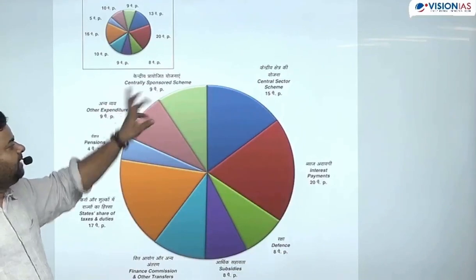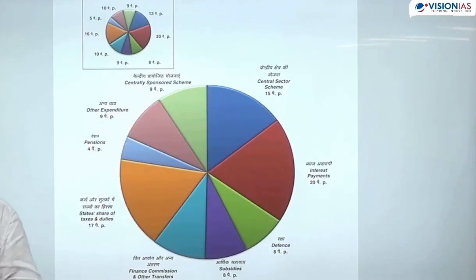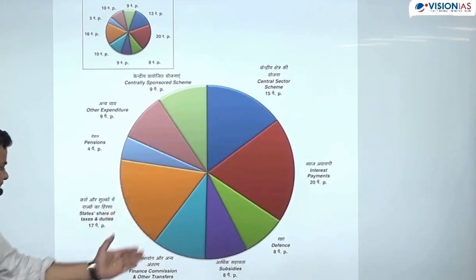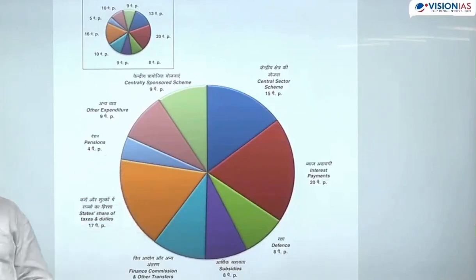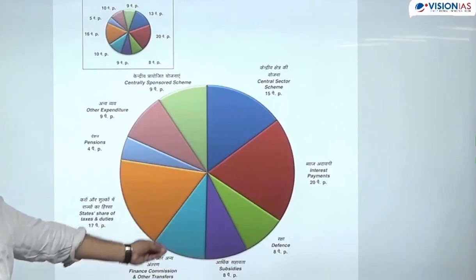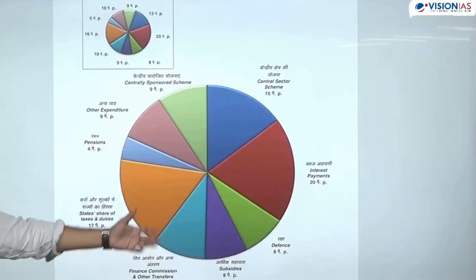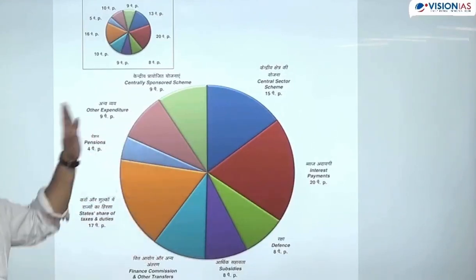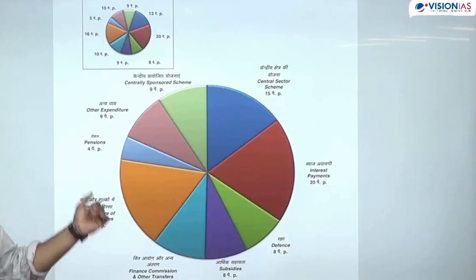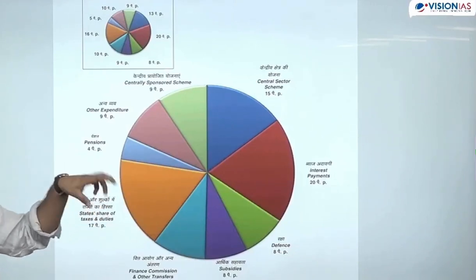centrally sponsored scheme 9. Sometime, not necessarily always, but sometime in prelims we get this kind of question: which of the following is having highest expenditure of the central government? So as you can see in the given thing, interest payment. So sometime they may ask, defense and subsidy, I can say almost closer. From the last few years they are looking almost closer. So you should have a rough idea in the examination, looking at next year's budget, that where the money is going.